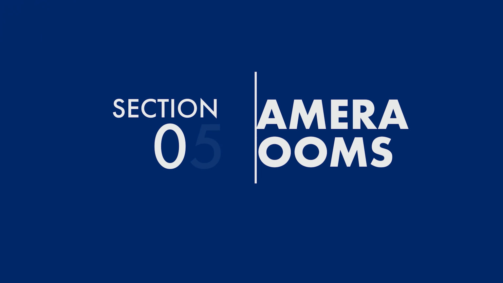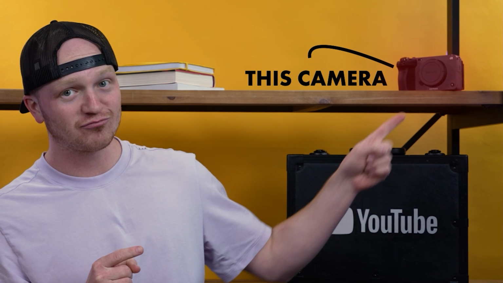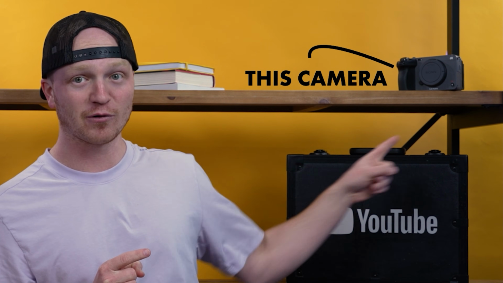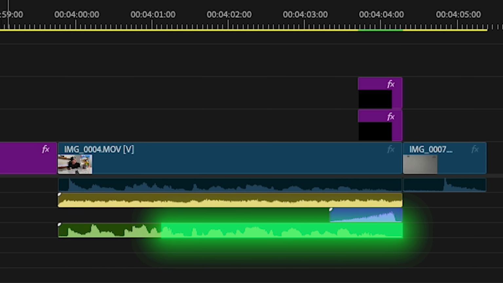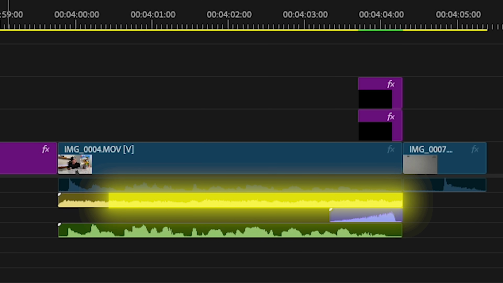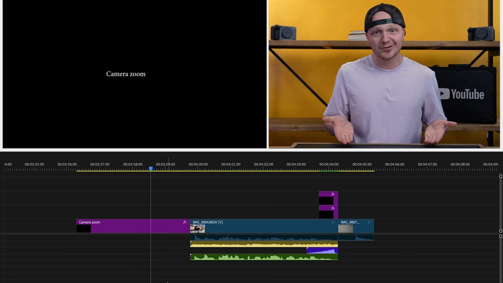You could use zooms to highlight something important in the video, zoom in on a person. You could highlight something in the background, like this camera right here, somewhere over here. We like to add these because it helps the audience get engaged, like this. See how all of a sudden I just got your attention? On this camera zoom clip, this is our effect right here for the camera zoom. We also have a sound effect kind of riser as we go into the zoom, so it adds a nice little touch. And then this green is our music right here, and then the yellow is our audio or my voice. Let's see how this turned out.